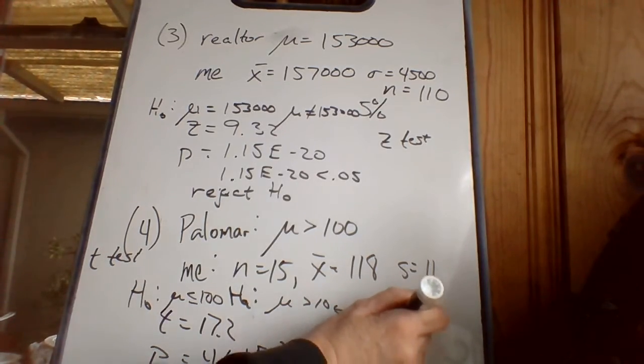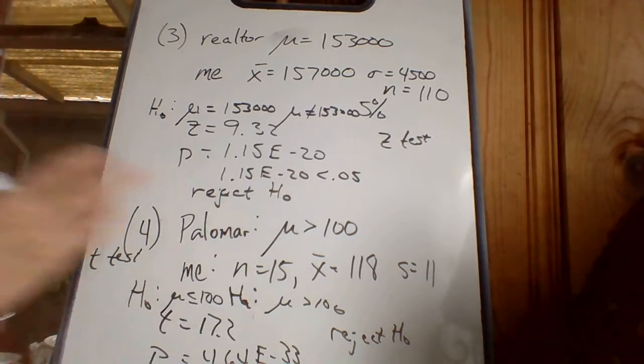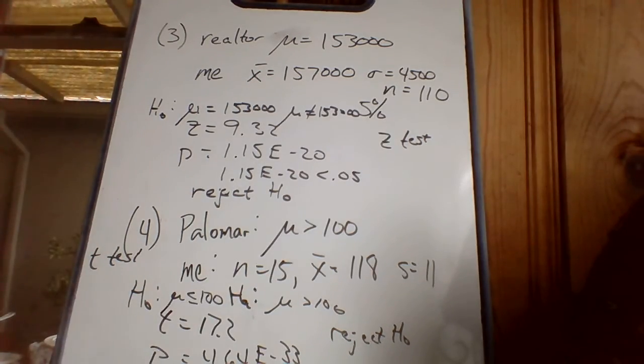Reject H0. Okay, now as long as I don't read the problem again, I'm fine. If I read the problem again, I realize that I have actually agreed with Palomar. They said greater than 100, and I got 118. Why are we in disagreement? And we're not in disagreement. It's this really bad way of constructing the problem. So it's best just, once you've written down reject or fail to reject, don't even reread the problem.